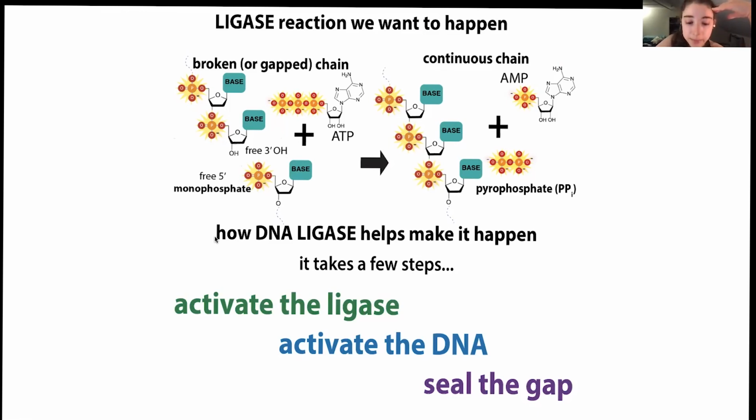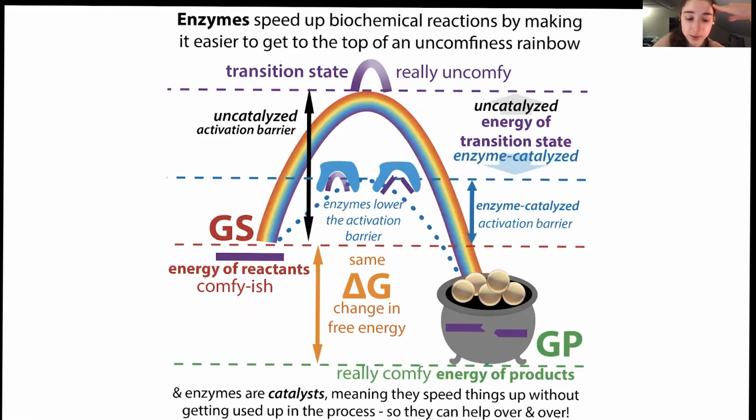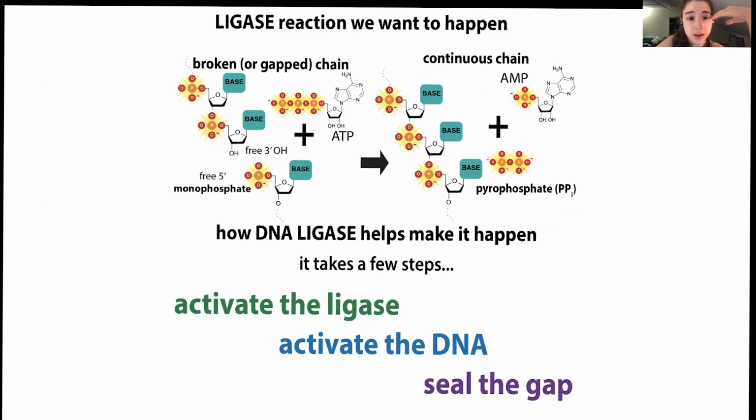And so remember with this SN2 reaction, you have something added, then your leaving group leaves because it's a substitution reaction. So you're substituting this leaving group for this incoming group. And so we need a leaving group, and here we don't have a leaving group to help pay the cost. So we need to add on a leaving group, and we can do this by using ATP. When we do this, we're going to end up with the release of pyrophosphate like we had before, but also AMP, adenosine monophosphate.